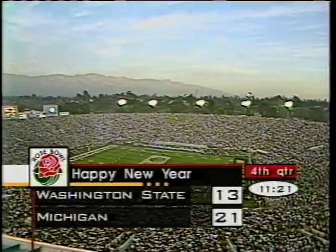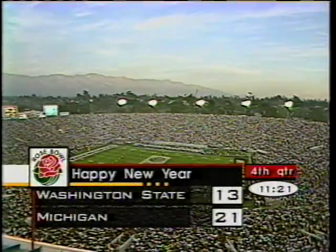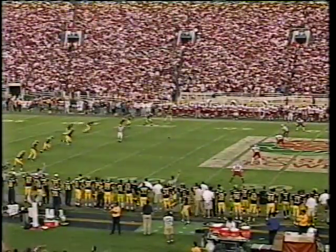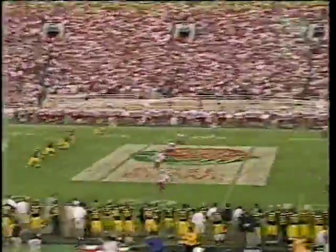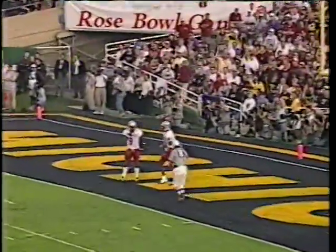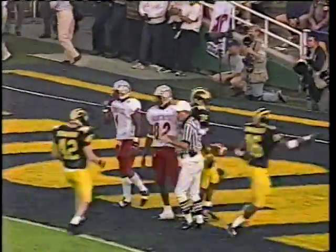Thank you, Brett. I think that's going to be a heck of a football game down there in Newlands. Be fun. 35-yard line. Michigan kicking off, leading 21-13. 11:21 to play in the ball game. It's a low driving kick that goes well back into the end zone, and no return by Nian Taylor. And it'll be Washington State at the 20.